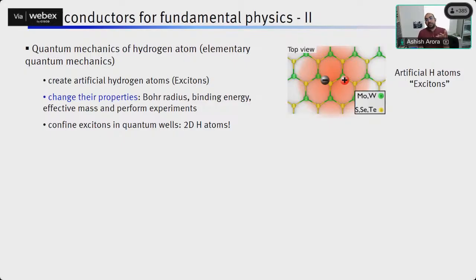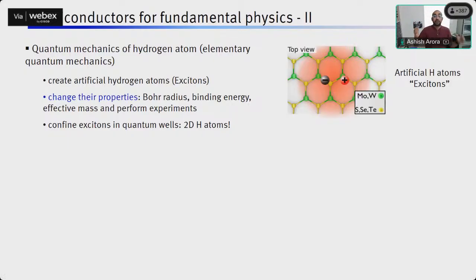Now, this is such a basic question. This also becomes a part of our textbooks. Then, what is the way out? Well, the way out is the following. If we are able to create these hydrogen atom-like species in certain material, then it turns out that within the material, the binding energy of the hydrogen atom is reduced. It's screened due to the dielectric function of the material.